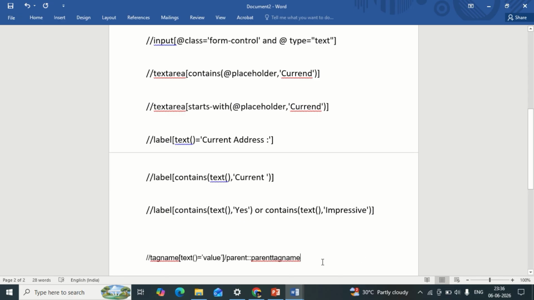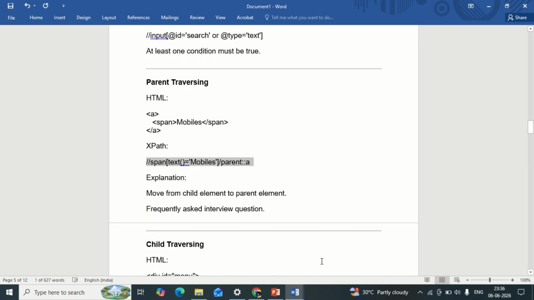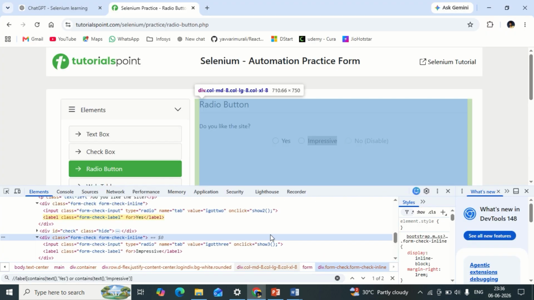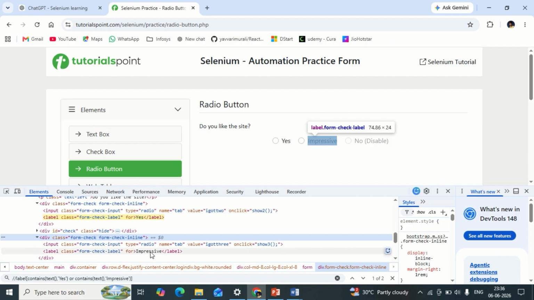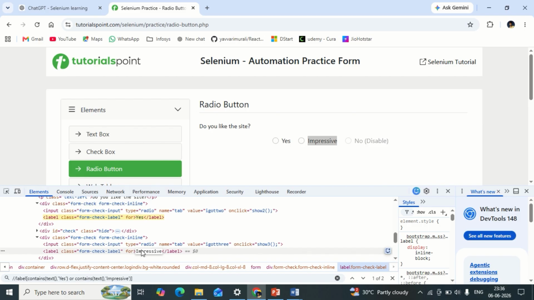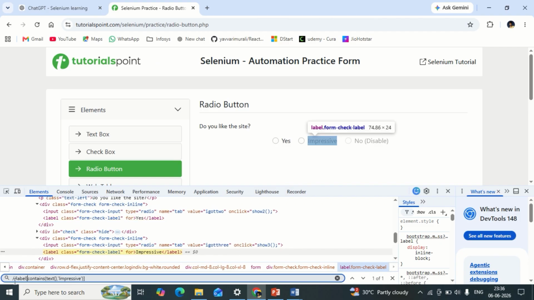Okay, now I will use the same syntax to identify it here. If you come to the web page here, first I will write a syntax to identify this impressive only. For this I will use the basic one. Since I don't have many variables here which might identify me uniquely, I will use this impressive text one only, to identify it. Since I have already written contains text, I am removing this here. Open double slashes label contains text impressive, which is identifying me one element. You can see it right now.